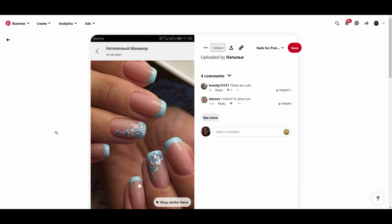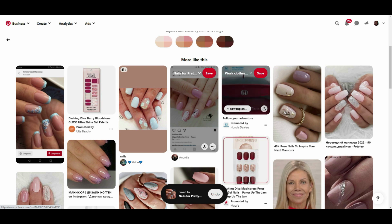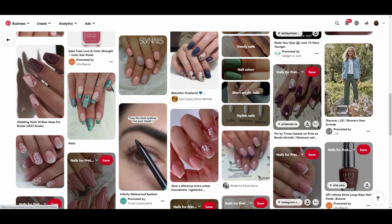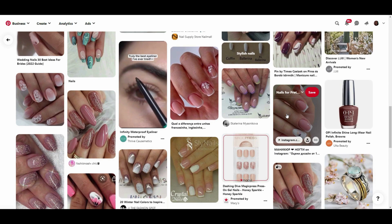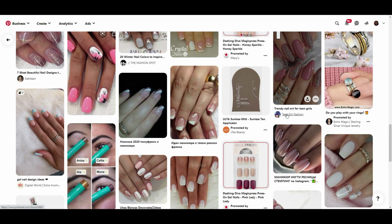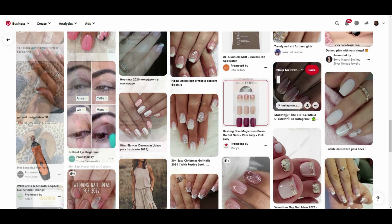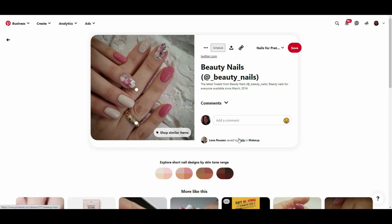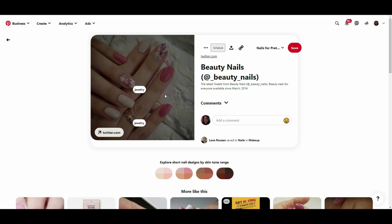Isn't that so pretty? I'm going to save that to my board so that it will be there. And next time I'm looking for inspiration, I can just go through the things that I have saved. But you can see that there's just so many ideas. I mean, the ideas are endless. But what I'm looking for today is something, and this is what I'm going, this was my inspiration here.